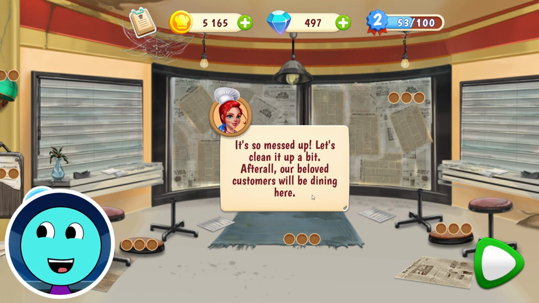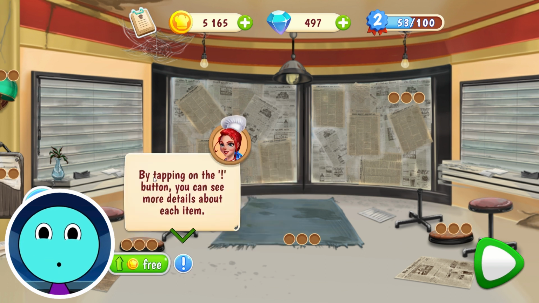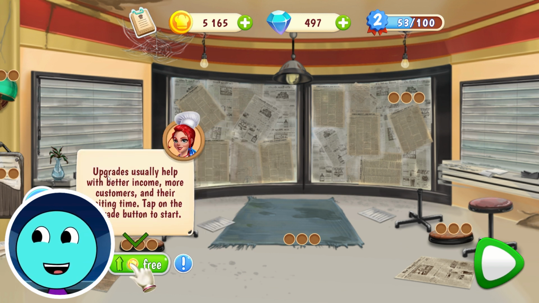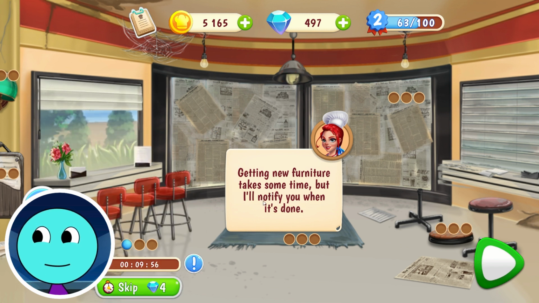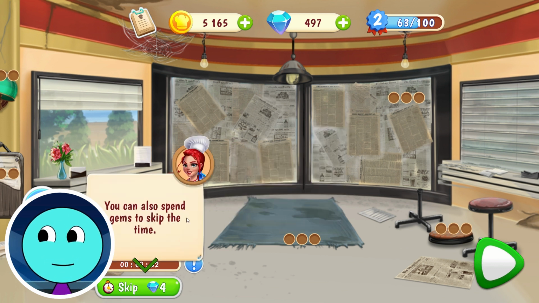Okay. Let's start from here. Tap on this chair. Okay. By tapping on the exclamation button, you can see more details about each item. Upgrades usually help with better income, more customers, and their waiting time. Tap on the upgrade button to start. Getting new furniture takes some time, but I'll notify you when it's done. You can also spend gems to skip the time.